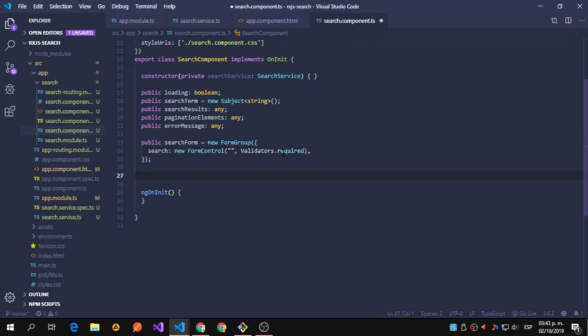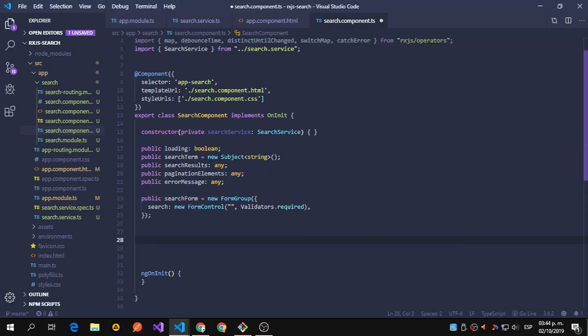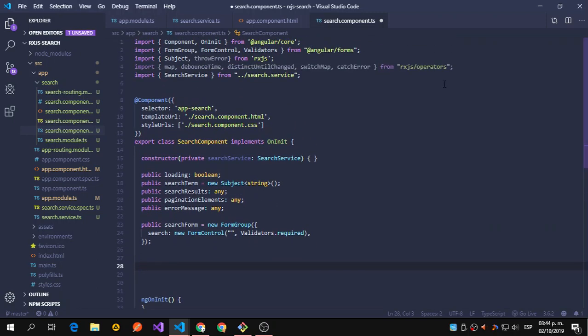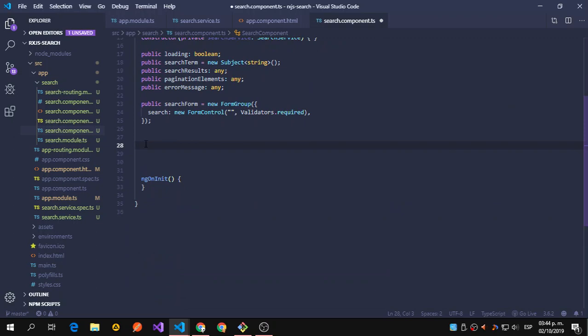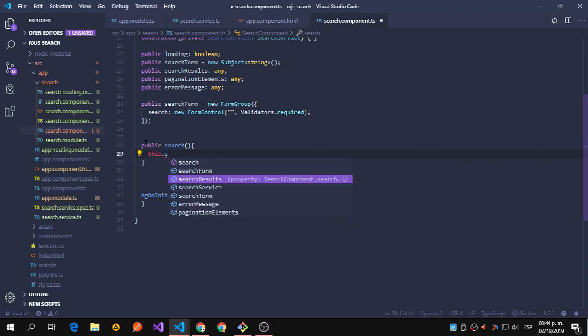And now we're going to do something here. This is where we're going to add the functionality that uses map, debounce, and all that. So let's say public search, this is the function, and it's going to use this.searchTerm.